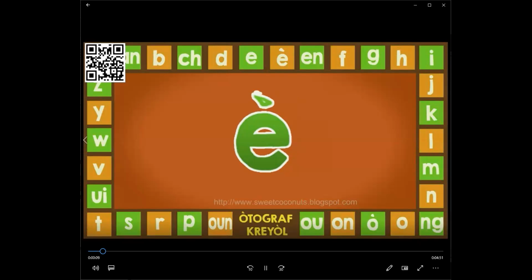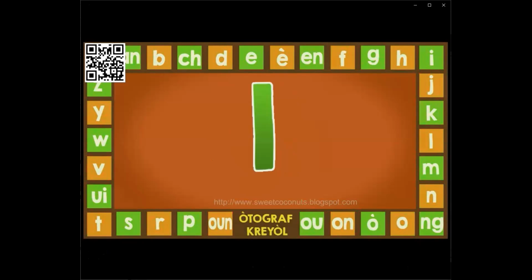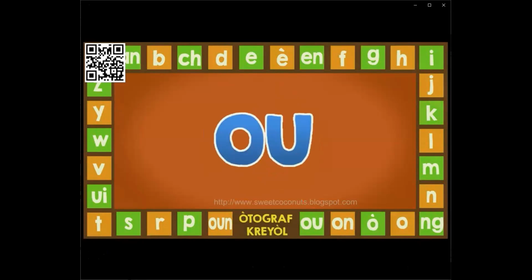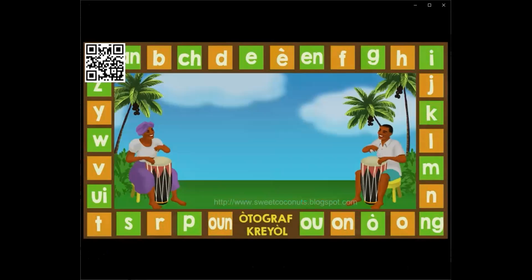A, an, ba, cha, da, e, en, fa, ga, ha, i, ja, ka, la, ma, na, ang, o, on, ou, on, pa, ra, sa, ta, oui, va, wa, ya, za.